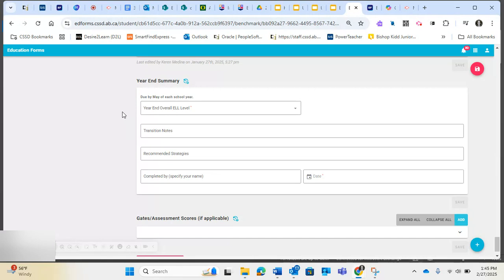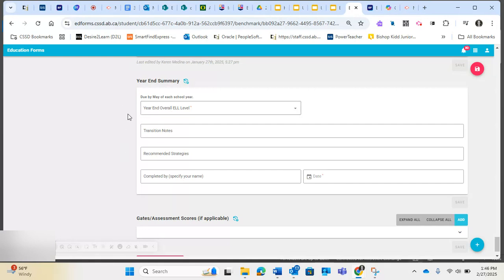But also know that a student can still go up a level even if their writing hasn't gone up, based on how they're presenting in class with their listening and speaking. So for example, if a student is completed all for listening and speaking, that's a 5 and a 5, and then they're a 4 for reading and a 3 for writing, then the average would be that they were now an overall level 4.